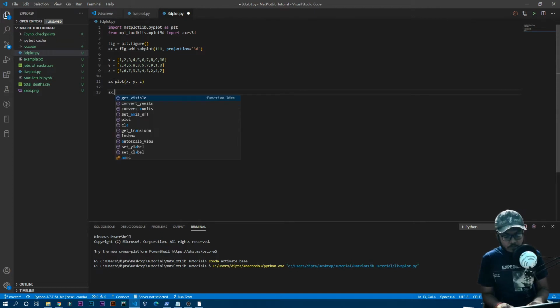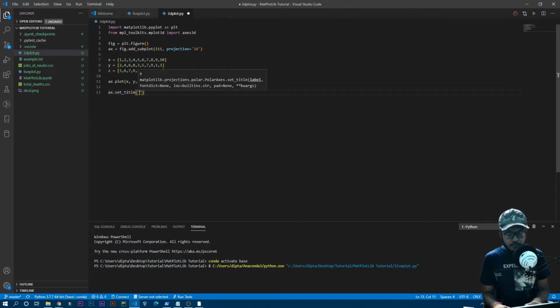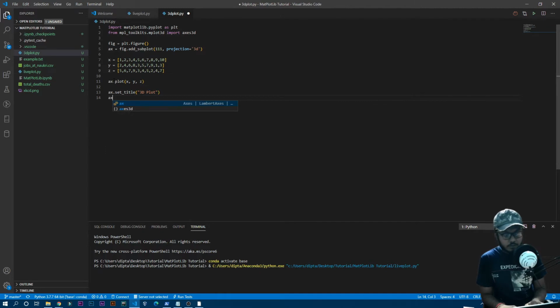So ax.set_title should be like three-dimensional. Oops, it should be 3D plot. And now we need to write ax.set_xlabel, and it should be x axis.